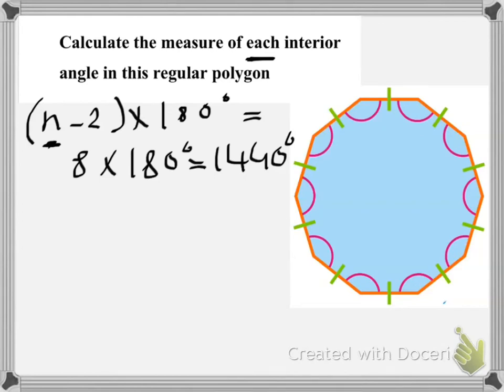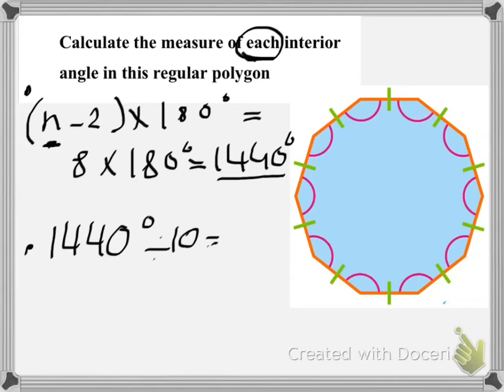طب هو حضرتك هنا في السؤال مش عايز كل ال interior angles، قال لي each one of them، معناها هو عايز واحدة منهم. طيب ما هو أنا بتفكير بسيط خالص لو فكرت أنا عندي 10 interior angles وال 1440 degrees دي بتاعت ال 10 all of them، يبقى the measure of one interior angle عبارة عن sum divided by 10, means that the measure of each interior angle is 144 degrees. كل interior angle من دول 144 144 144 and so on.